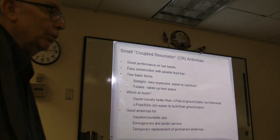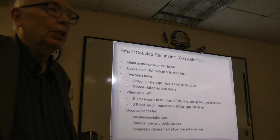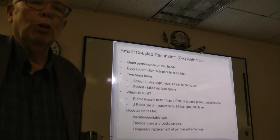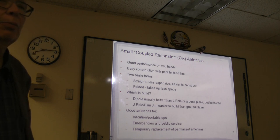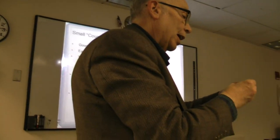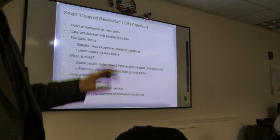We started out with the original idea to build the ground plane. In getting into the construction details and doing the modeling, I've concluded that the ground plane is probably not the best approach here. There is some benefit, but if you want a 2 meter ground plane, you're better off building a conventional one, which is very simple. You take one of these connectors and 5 19-inch wires, one out of each hole here and one up the middle, and you're done. That is probably the best bet if you want a 2 meter ground plane.